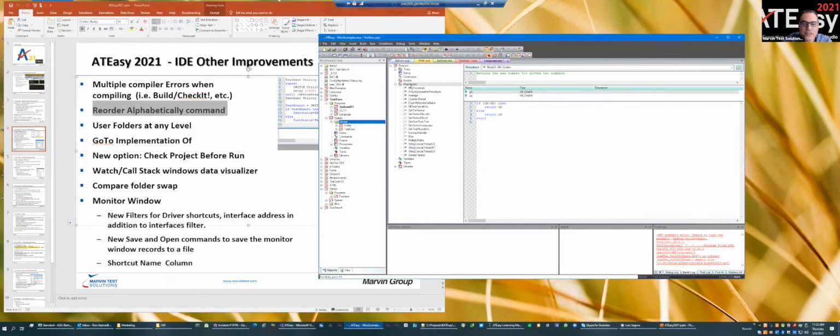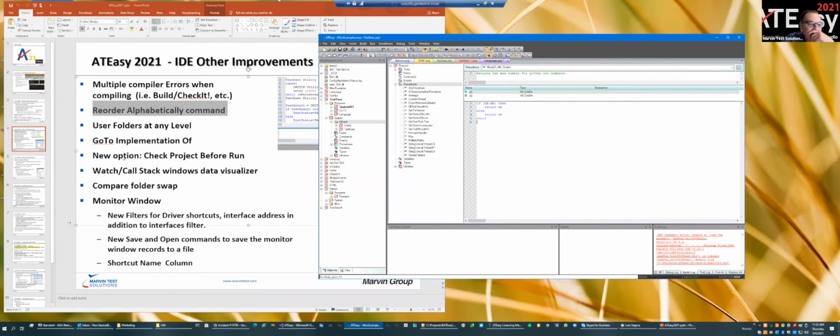But procedures have no importance to the order, unless you organize them by certain topics that make sense to you. But drivers, there's no reorder for drivers. Okay.